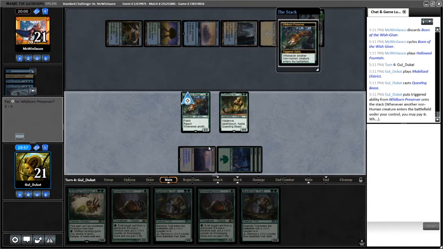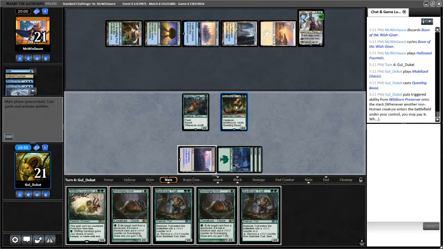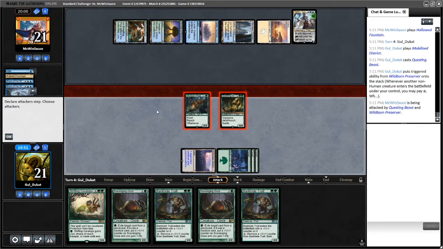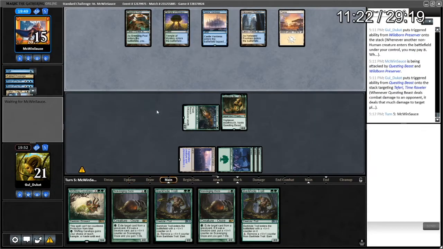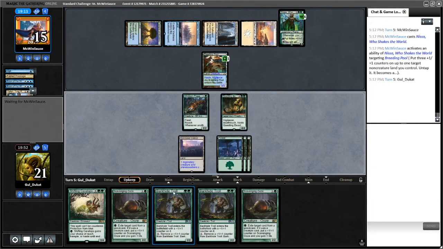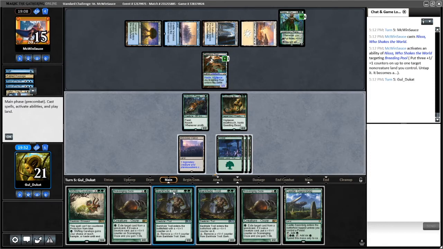And even if they have ECD, I have a bunch of Oozes, so there's a pretty good chance I can eat what they play. So it's fine. ECD is a 1-for-1 exchange, so I'm fine with this. So I pass to them, and they play Nissa, and they animate a land. So now it's kind of complicated.